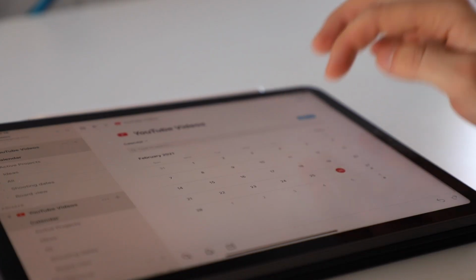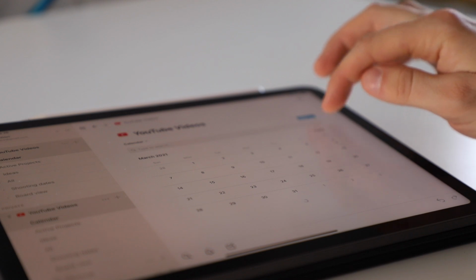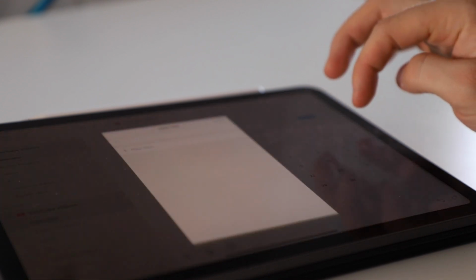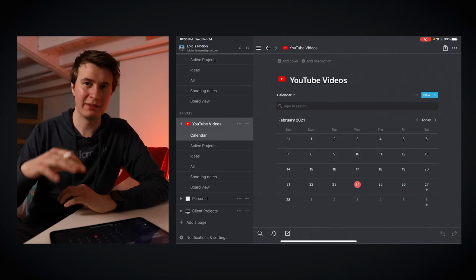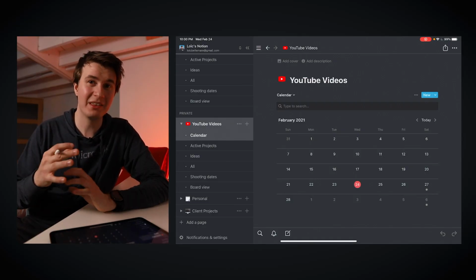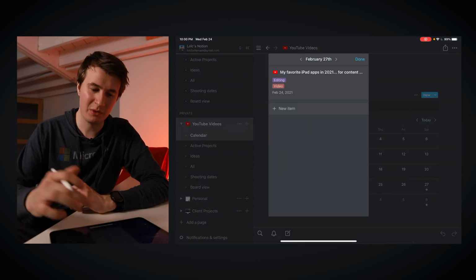a more complex project. I recently started using Notion to plan my YouTube videos. I used to do it inside of ClickUp, but the reason I switched to Notion is because of how good it is for writing. Just like ClickUp, you can have different views for your content, but at the base of Notion, it's really the principle of having a page.